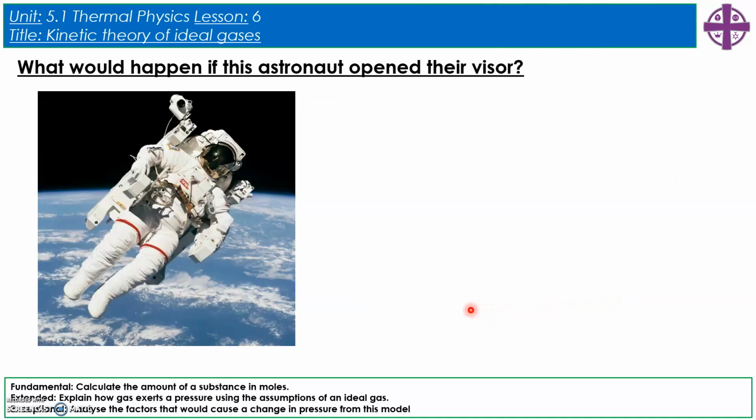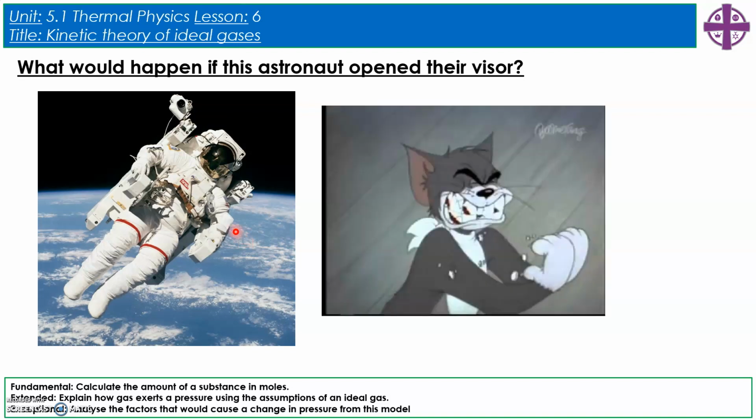22 grams. So looking on now more to thinking about pressure in an ideal gas, I want you to have a think about what would happen if this astronaut just decided to suddenly open up their visor. What would happen? Well, if their lungs were full of gas, if they're taking a breath in and they open the visor out, the gas would rush out because there'd be a pressure imbalance between the pressure of gas in their lungs and the pressure of the vacuum outside.